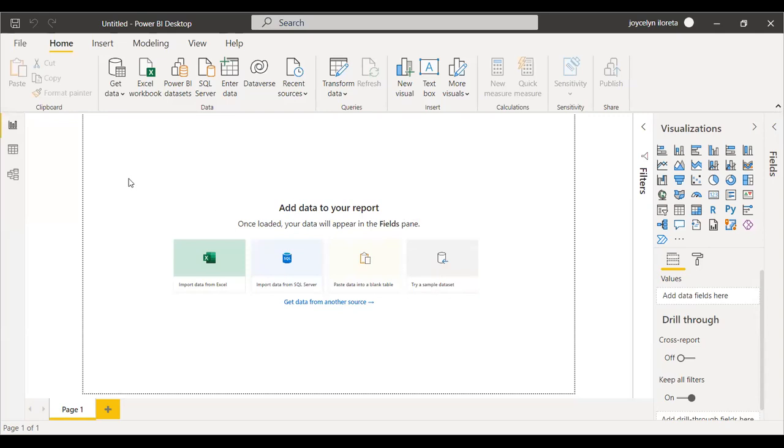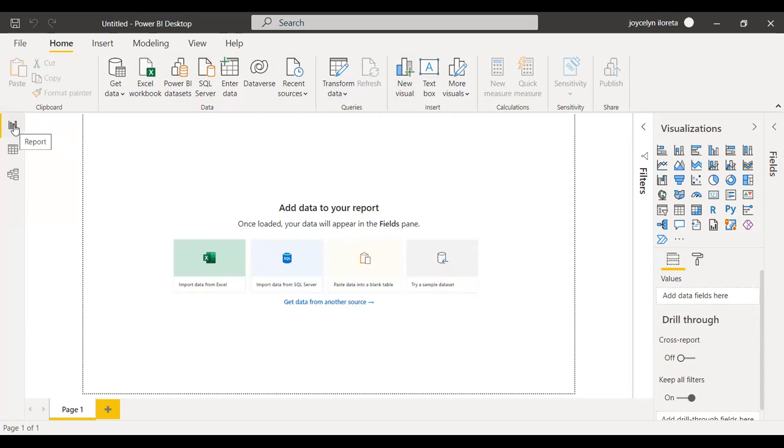So this is your Power BI UI. Once you launch this application from your desktop or from your Windows start, you'll see this UI, and at the left side you have the different areas to work on. The first part is report.